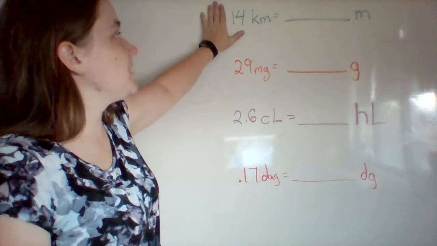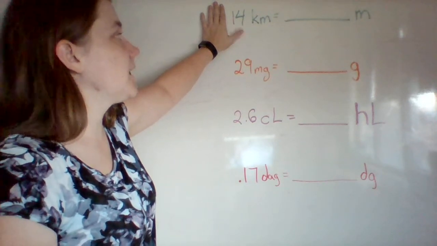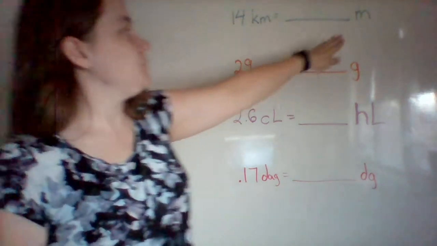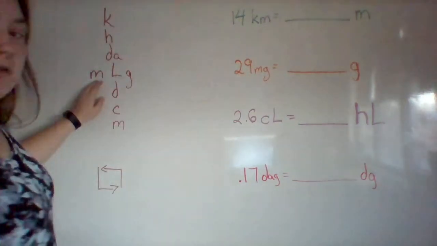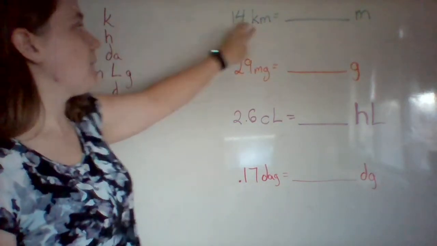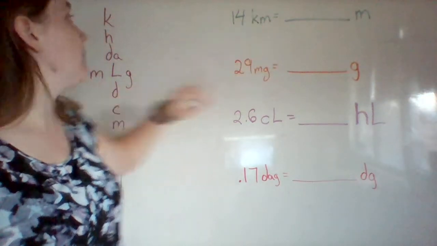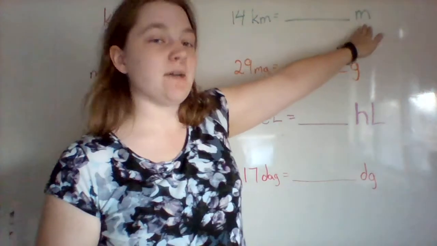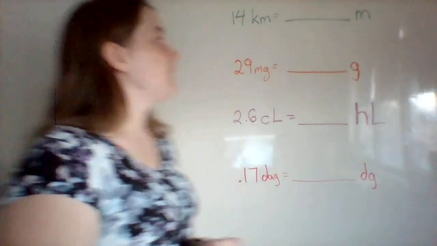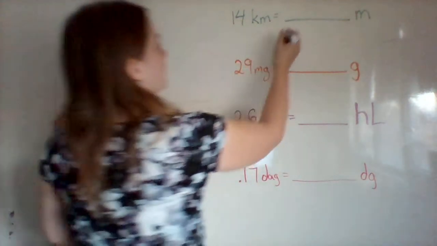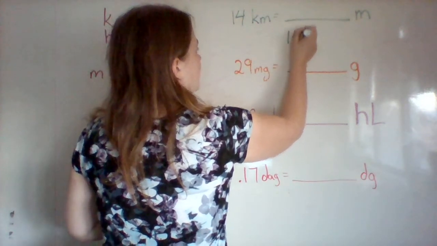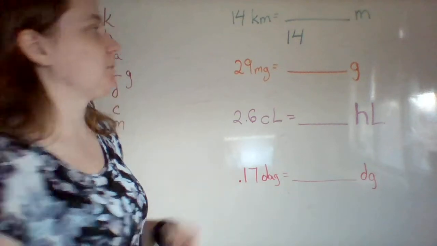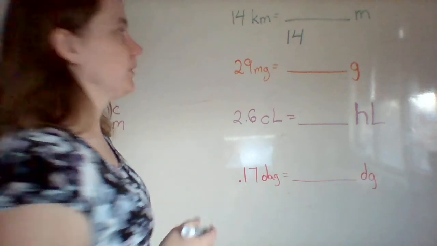Our first problem is to convert 14 kilometers, or km, to just meters, or m. And you can see how we use that abbreviation, km, so k was in front and then meters is there. And when you have just meters, you don't put anything in front of it. So I'm going to take the number 14, and I'm going to put it down below so I can start to adjust the number. You don't have to put it right below, it's just my personal preference, and so I can save room on the board.